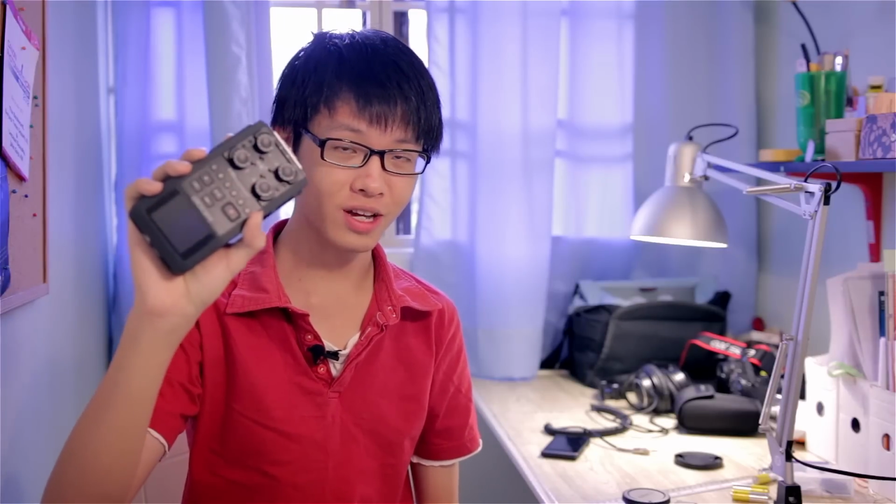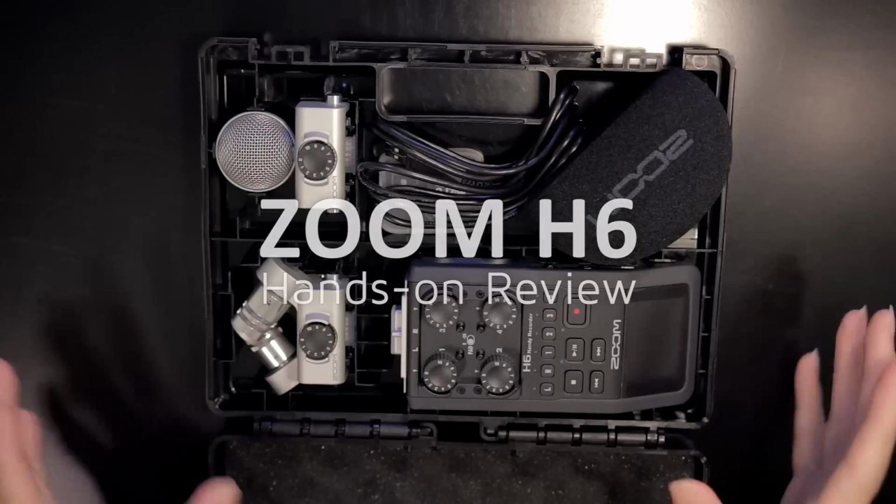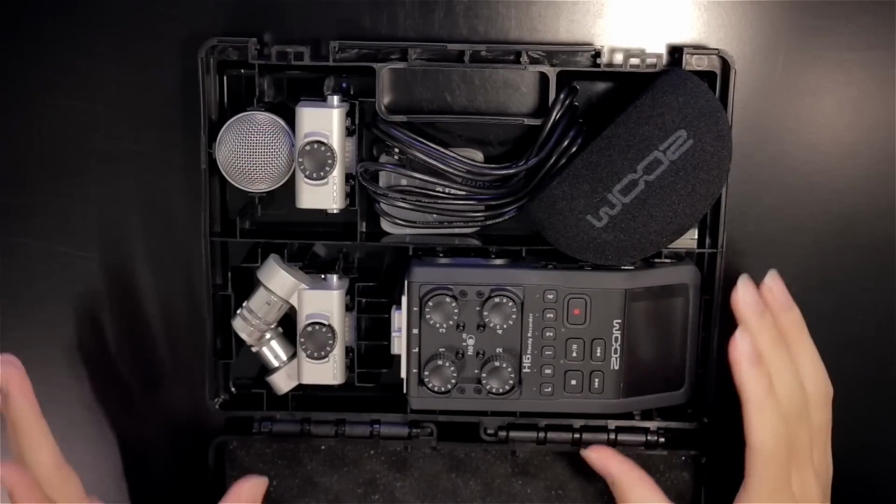Hello everybody, we're checking out the Zoom H6 today, so let's have a look. So here is the Zoom H6 in its box. Now it actually comes like this if you buy the standard pack.